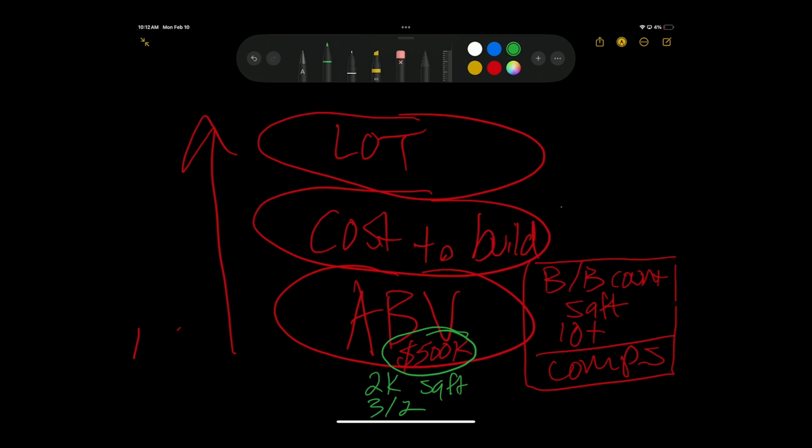So nationwide cost to build, what I have seen is, depending on the area, it's anywhere from $125 to $200 a square foot. Now, a lot of people argue and say, well, the builder told me it's $400. There's no way it costs you $400 a square foot unless you're building a Beverly Hills style home or you're in Scottsdale on the hill building a $20 million house or $10 million house. The reason I say that is we have students across the nation. I've noticed Indiana, Florida, Texas, Oregon, Washington, California, Arizona, all of those states, typically a spec home.